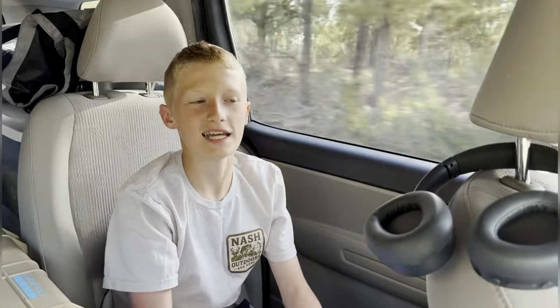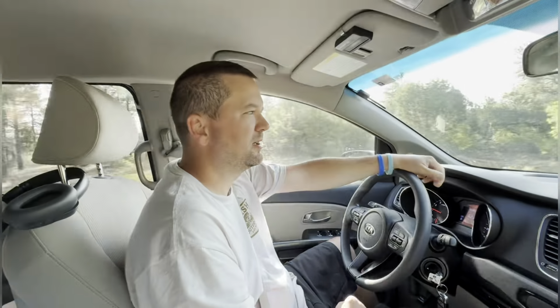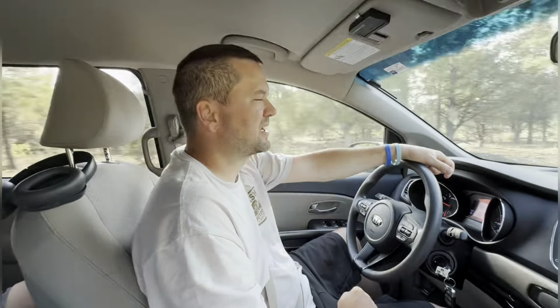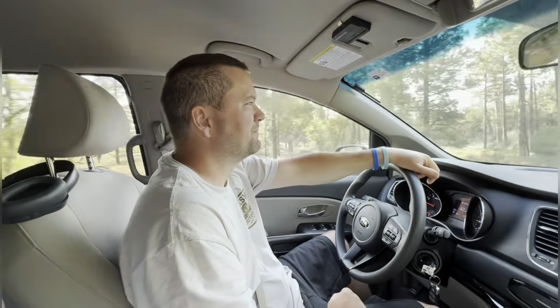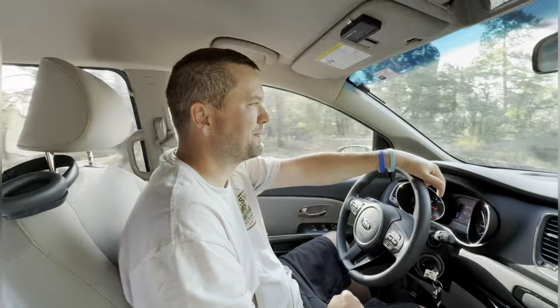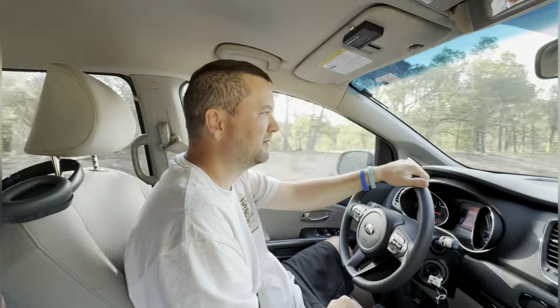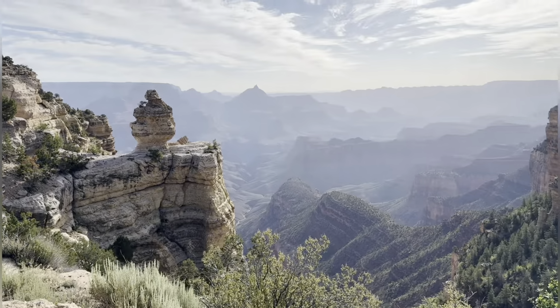It is another travel day. Dad, tell us what we're doing. We are leaving Grand Canyon right now. We're probably going to hit a couple of little pullouts, get a couple last looks at it. Then we are on our way to Horseshoe Bend near Page, Arizona. And then we're going to stop at a Shell station where there's a sand cave behind it. Then when we get close to Zion, which is our destination today, we're going to stop at a place called Belly of the Dragon, if we can find it. And then maybe do a couple hikes on the way into Zion. And that's about it for the day.